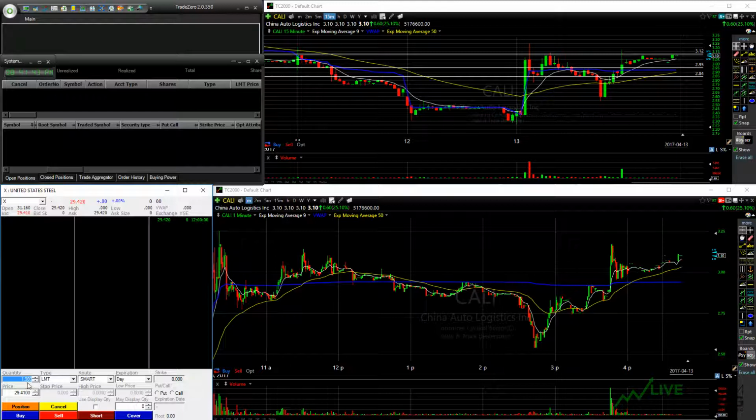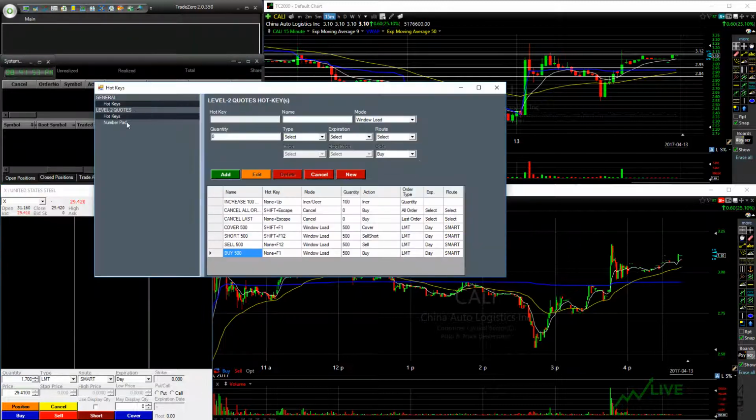So just look right down here. If I press F1 to load my 500 share bid, I can now press the up key to change the quantity size in increments of 100 or whatever you want based on the hotkey setting. So let's go back in here. And what we'll do is we'll put the decrease quantity in now. So basically the same thing, but this time we're going to use the down key on the keyboard. We're going to call this one decrease 100. Same thing, we're going to use the increase decrease mode, quantity 100, and the type is going to be decrease. It's important that you make sure this is set correctly. So this is our down decreasing quantity, hit add.